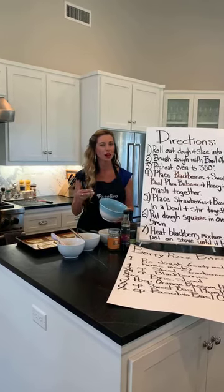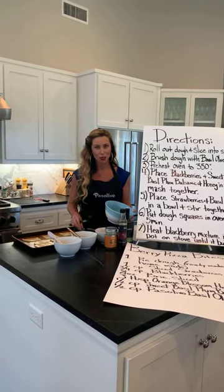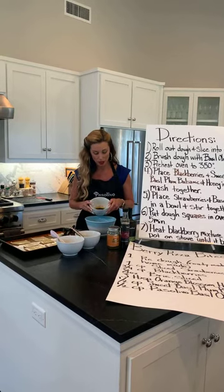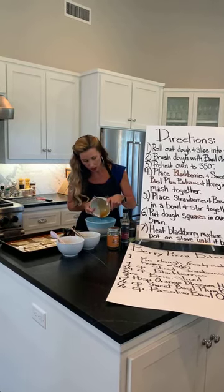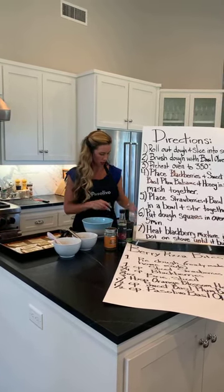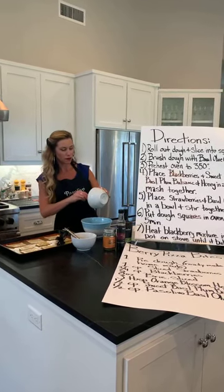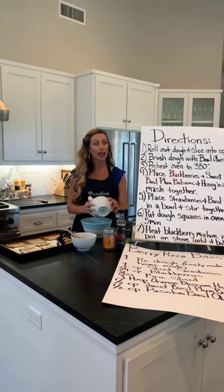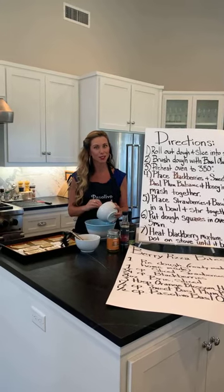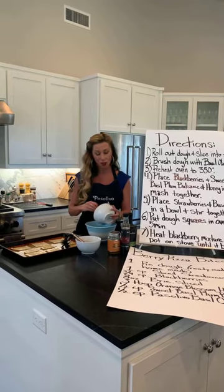All of our olive oil is grown on our estate — everything is bottled, pressed right there in-house. That's the same kind of nod I'm trying to do today with this recipe: trying to keep it local and neighborhood-friendly. So we've got our blackberries, our balsamic, and we're tossing in our honey, so we're going to have that sweet-tart thing going on. If you've tried this honey, it is like no other. If you are following along and purchased this honey during the bundle, good for you, because we sold out and keep selling out of it.